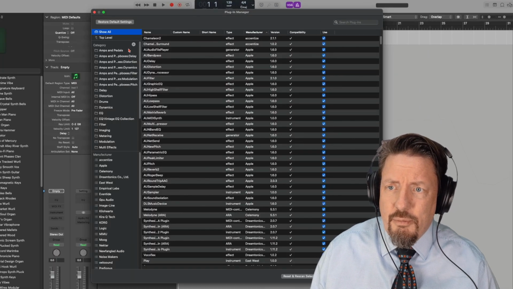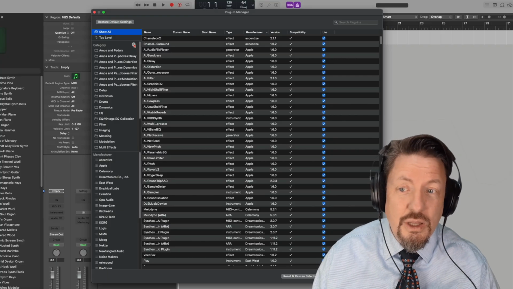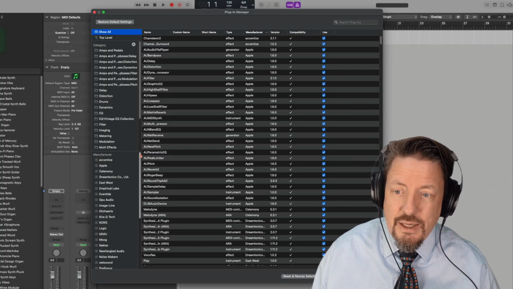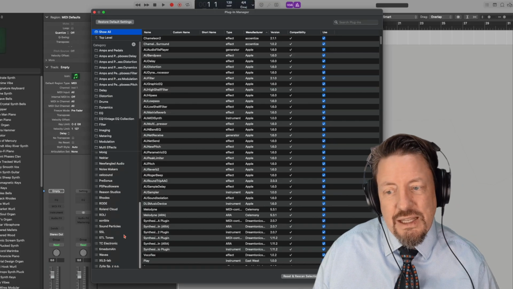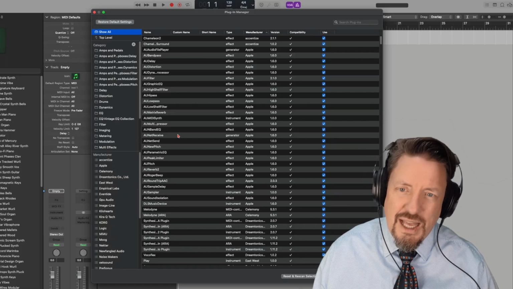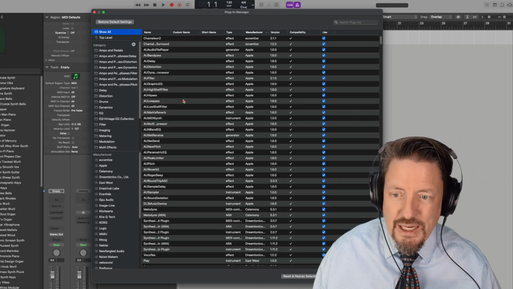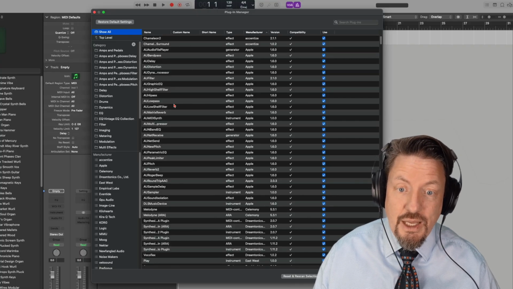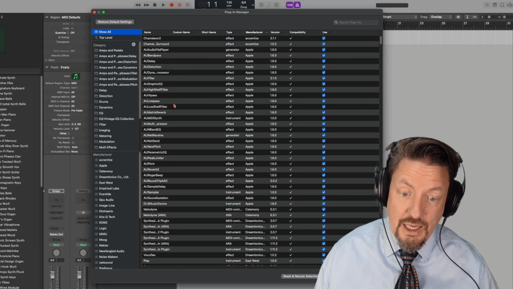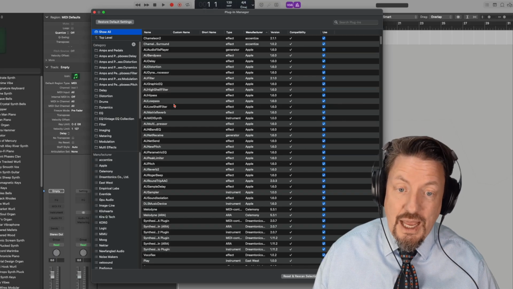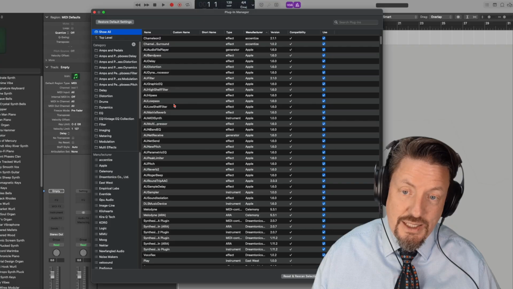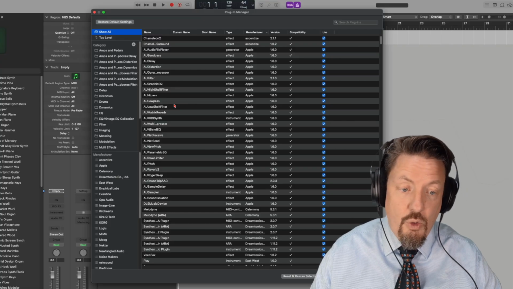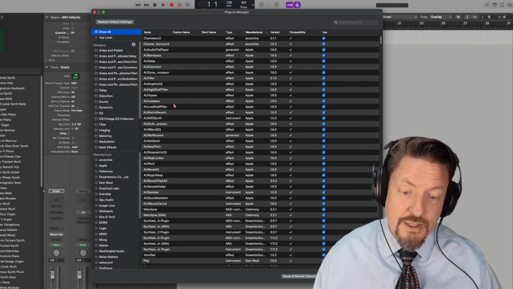And they're by categories. You can actually do a little bit of management of these. They've added some functionality over the years, but you can see I have a decent list of third-party things, but it's not an endless list. And part of that is because I prefer to use as many of the stock things in Logic as I can and only expand out when I have a need for something, or I'm using something to see if I could add it in, or doing a product review or something else like that.